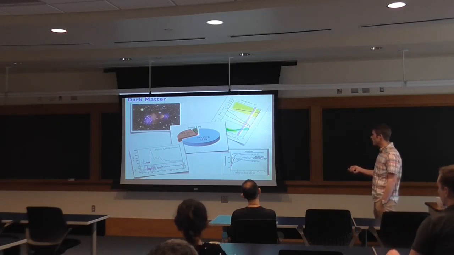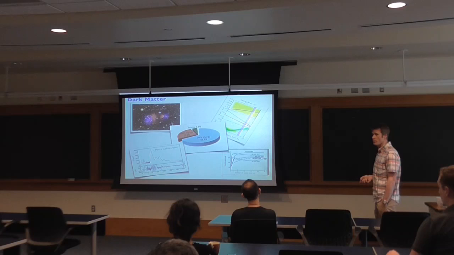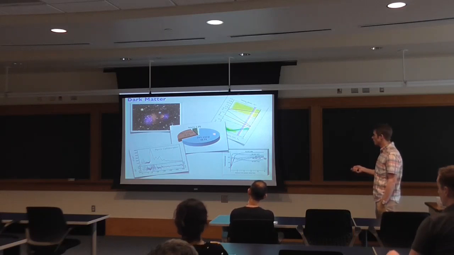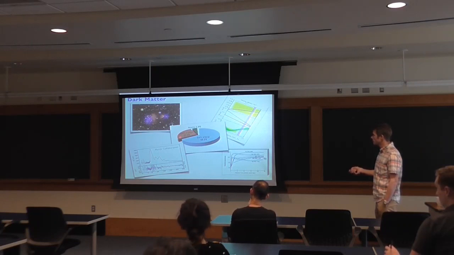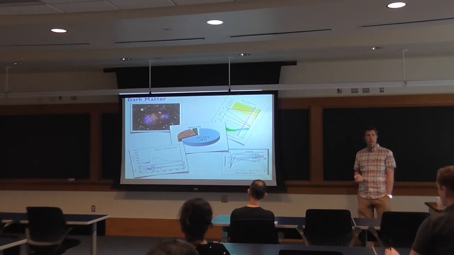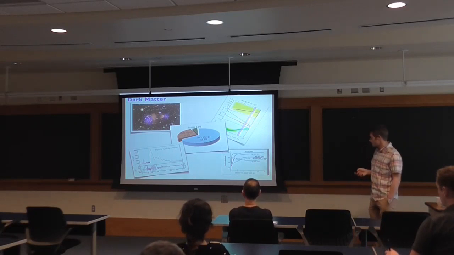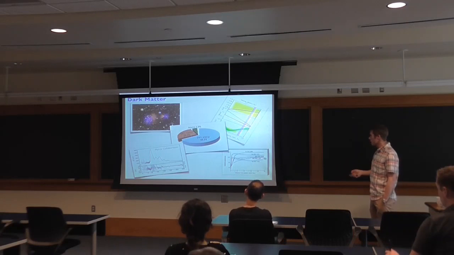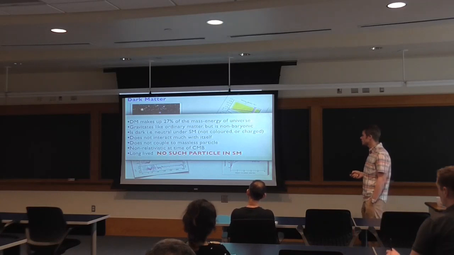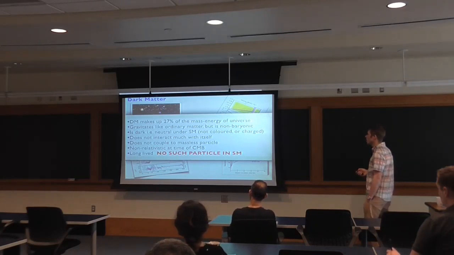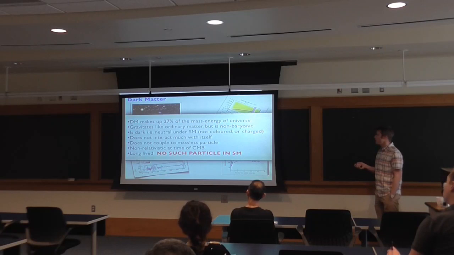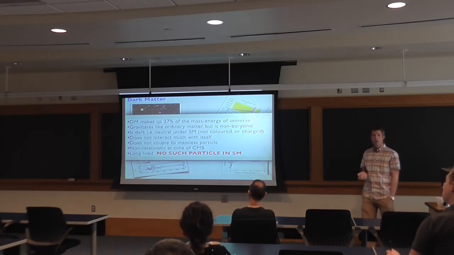The stuff that you and I are made of makes up about 5% of the matter energy budget of the universe. There's this large, unknown, weird stuff that I'm not going to talk about, and then the rest of this talk will be about this 27% or so of the matter energy budget that is in this form of dark matter. And it goes into explaining some of these observables. So, make a very long story very short. The bottom line is, as I said, the dark matter makes up about 27% of the matter energy budget of the universe.